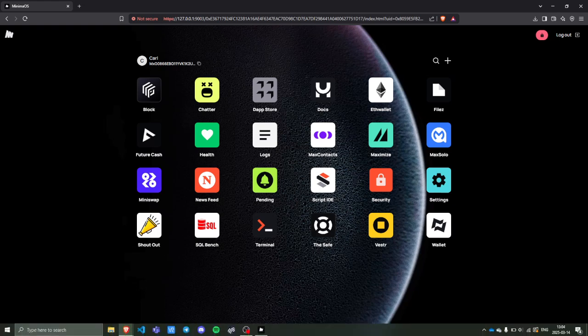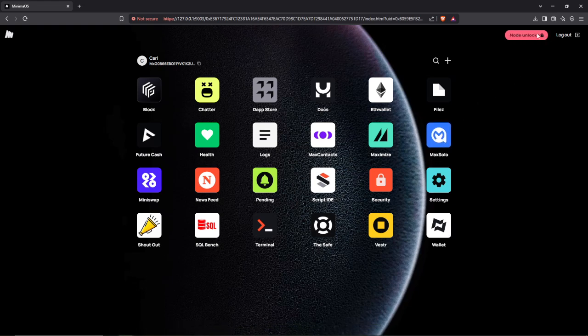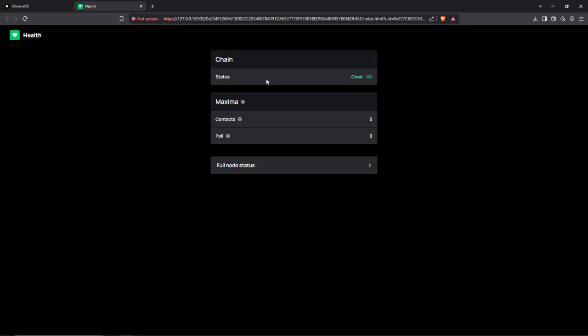Check the time, 13:04. Up here we'll see some numbers ticking up, and that is the block height when it's syncing, and we saw that time was 13:04. So now we can see it starts ticking. 13:03, 13:04. So we're up to sync. Clicking this will start the health tab, and we can see the status is good. Right, then you can see some details here when it's filled in.